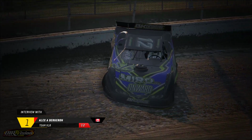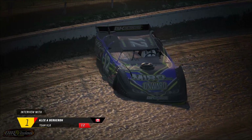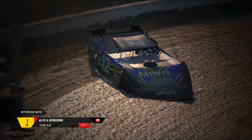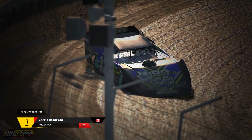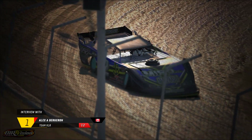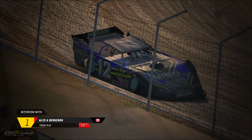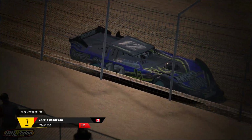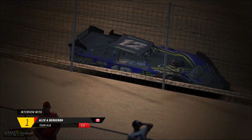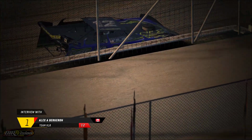How is it dealing with that lap traffic? Because oftentimes in things like the sprint cars and sometimes even the super late models for some of the typical events we'll see, it's not often you'll get lap traffic. But here tonight, due to the higher lap count and due to it being a half distance track to what we're used to, a quarter mile versus a half mile, how much experience do you really have dealing with the lap traffic, and how difficult is it compared to, like I said, the sprint cars and most of the other super late model tracks where you never will really even see it?